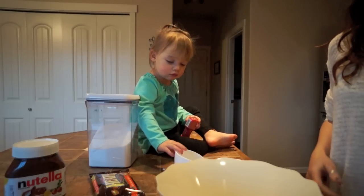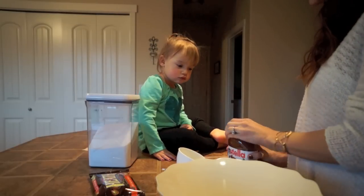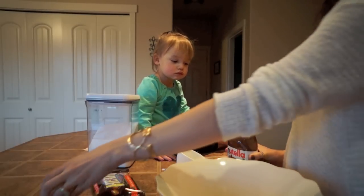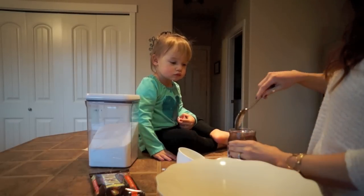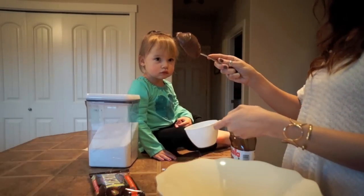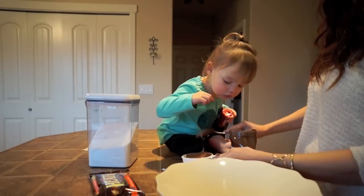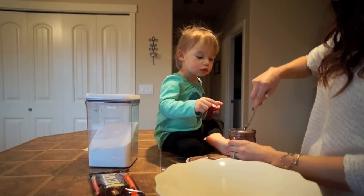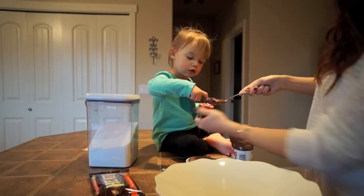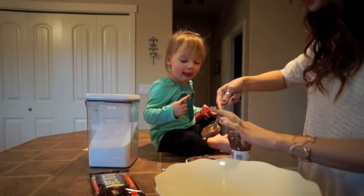Did you know these cookies are for Santa? We're gonna make them for Santa, so when he comes to bring us our presents, he can have a snack. Does that sound good? Look at that. Whoa. That's a lot of Nutella, man. Whoa, jeez. You wanna lick the spoon?